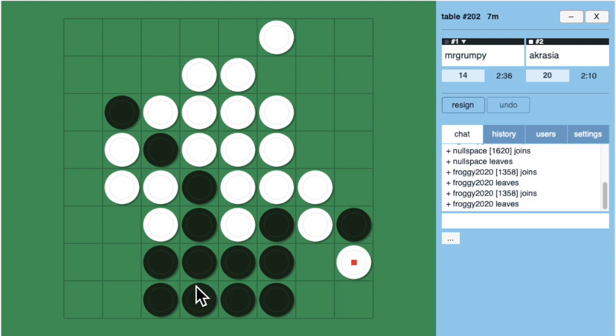So I'm not too sure where I should actually play to follow up here. Okay, if I take this and he goes for that g7 move, the disc that provides him access for that consecutive tempo is e7. So if I go here, white goes here, I wouldn't have access over here, but I would be able to just cut off that access potentially over here, which he would then probably just play one more move down the line to create this white disc back, which would then actually probably give him access back into this position. So it's not too great for me, perhaps.